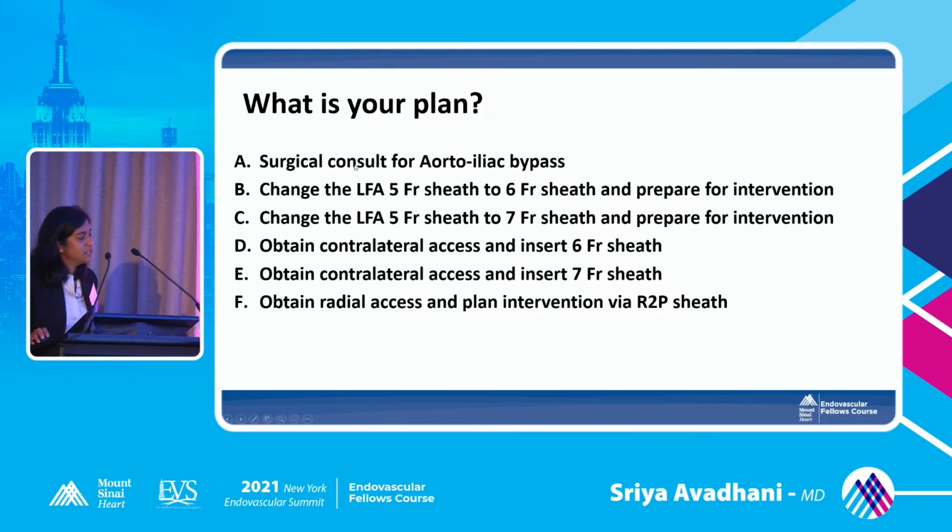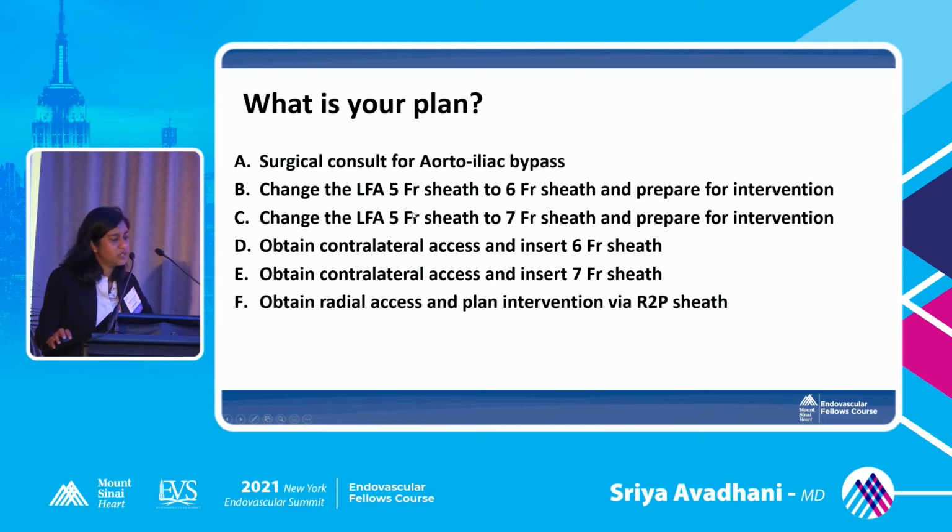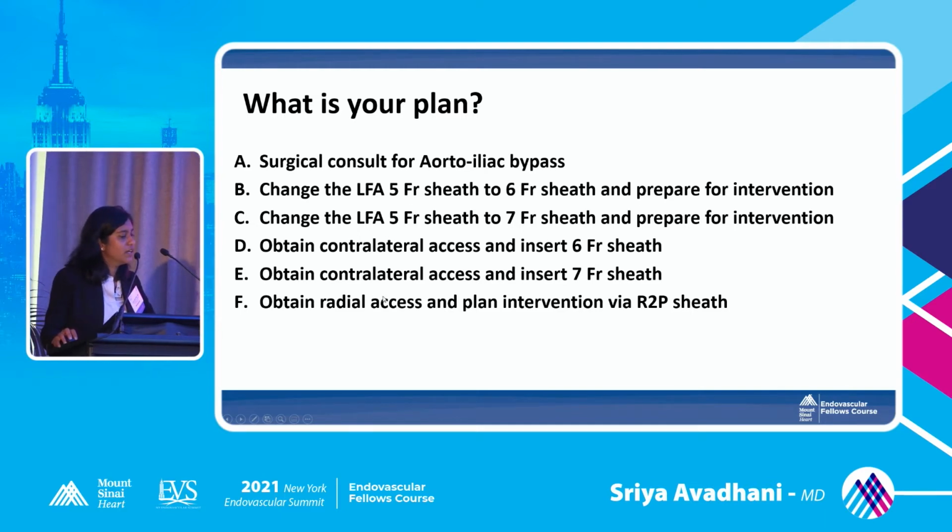I guess at this point I'll stop, and I'll have you think about what your approach would be. Would you treat this surgically? And if you're going to go for an endovascular approach, is your approach going to be ipsilateral, contralateral? What kind of sheath size would you use? Or would you try to even do this radially? And I'll let you think about that for a second.